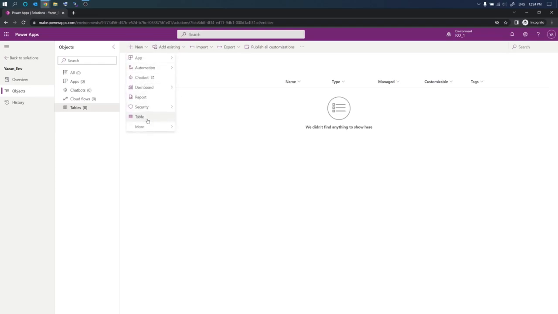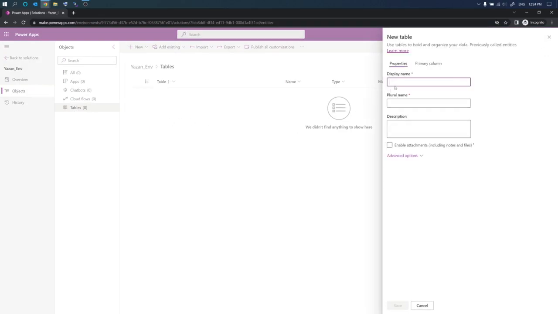So let's go to add new, or plus new. All right, so new table. The first thing you have to include is the display name. I will call this coffee shop.